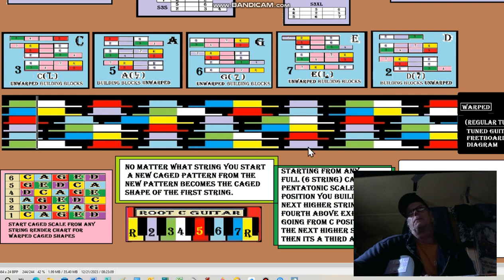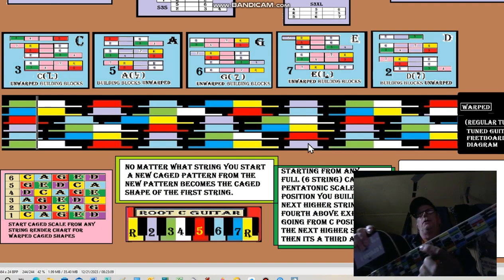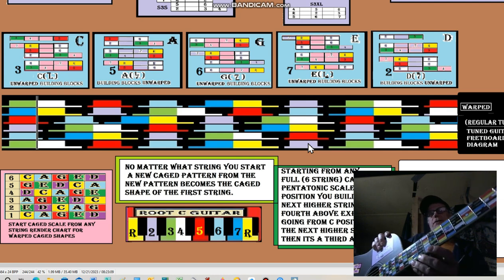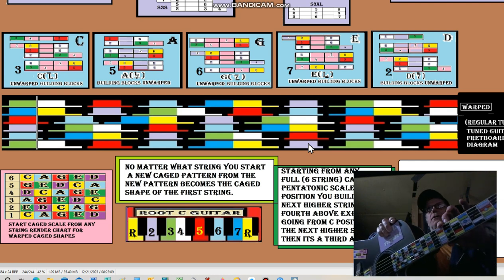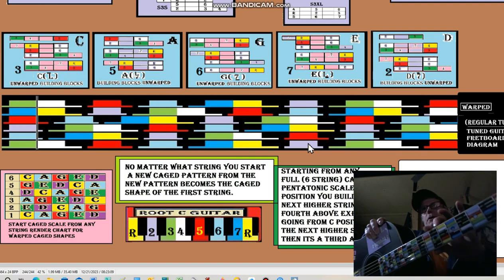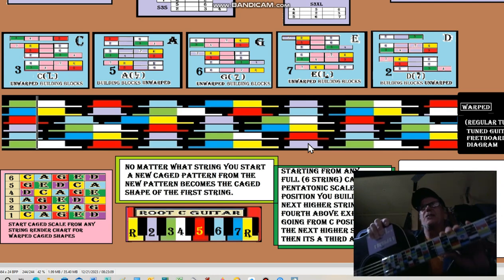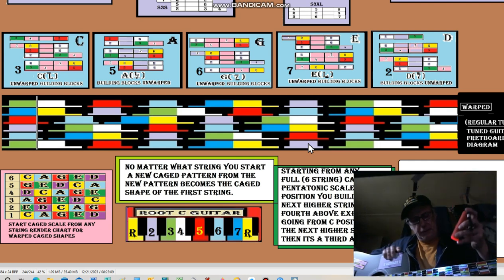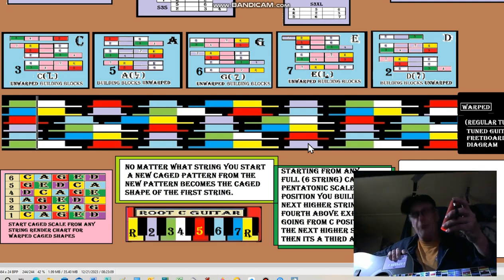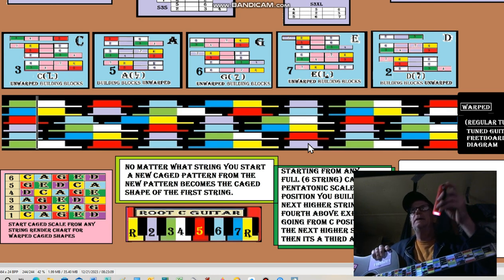We look at the bottom string. We find the purple note on the bottom. Here it is. Here's the purple note. I don't know if you can see it. I'm going to put my finger above it. You can see that there's a purple note, kind of. Can you see that? There's all kinds of glare and this nonsense. I'm going to shine this right on the purple note. Right there, purple note.